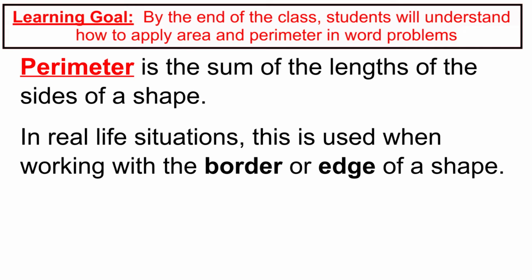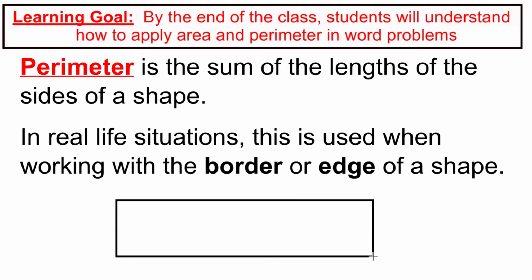So as an example, if I were to just pull up my rectangle tool, okay, and take a look at this, if I were to measure the sides of this and I had edges of 3, 4, and if this is a rectangle, the opposite side would also be 3, and the opposite side from 4 would also be 4, then I would just simply be adding up all of these sides. So I would say 3 plus 4 is 7, 7 plus 3 is 10, 10 plus 4 is 14. And so I would look at this and say that the perimeter of this shape is 14 units long.